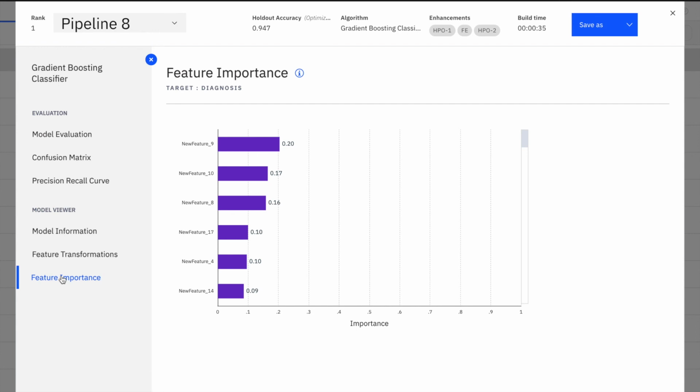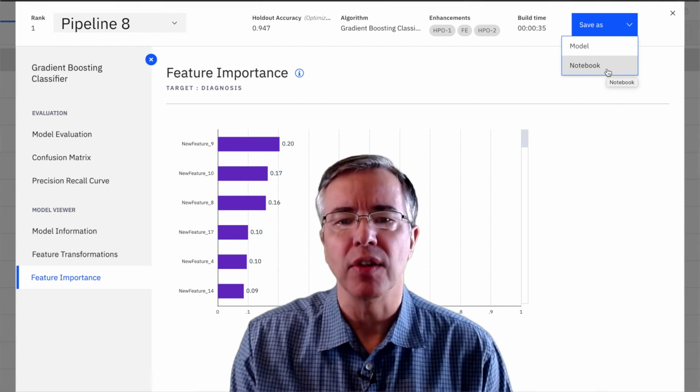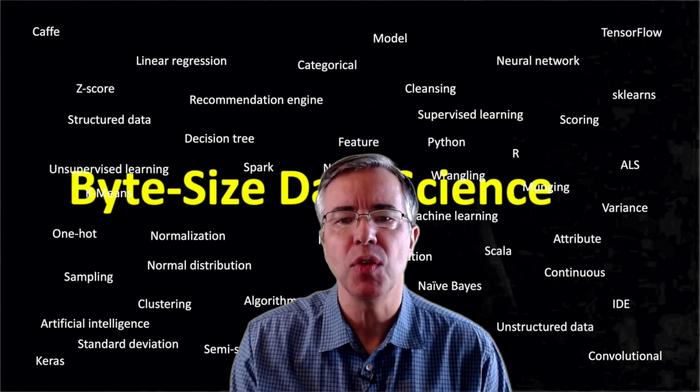One more thing. AutoAI allows us to save the model as a notebook. One great way to use this capability is as a learning tool. We can see how the transformations were done and how the pipeline was assembled. There are a lot of subtleties that go into model creation and dataset impacts which algorithm performs best. Having tools to assist us to do this can save a significant amount of time and effort.